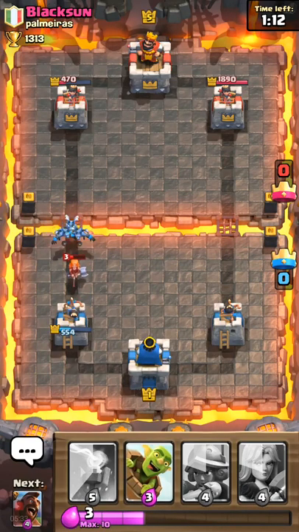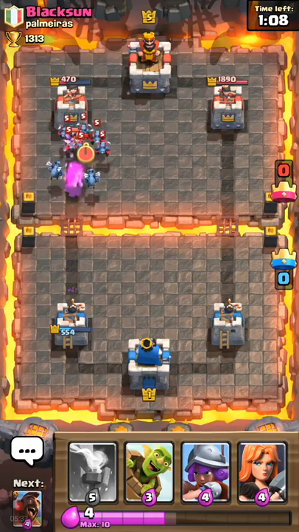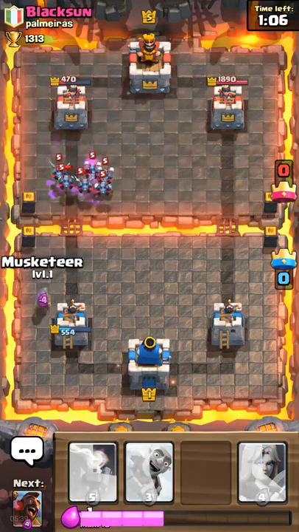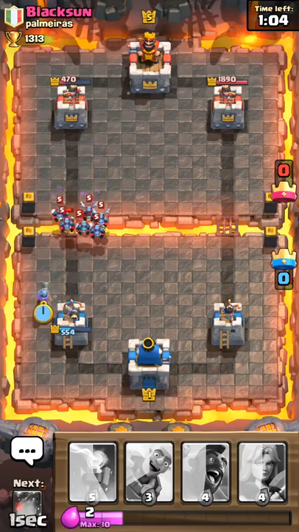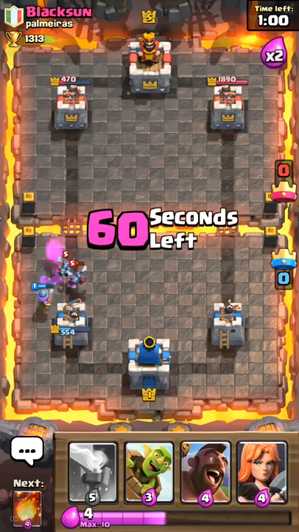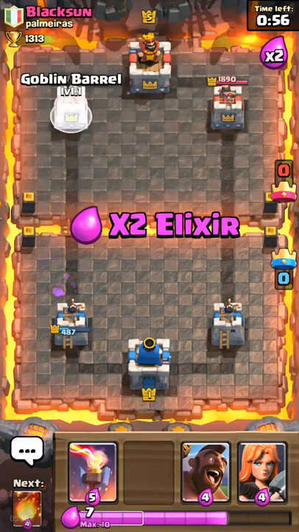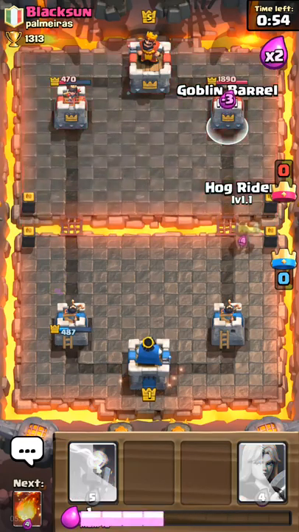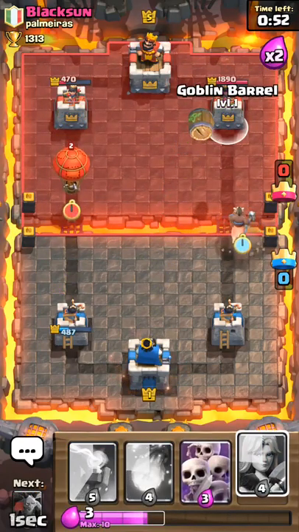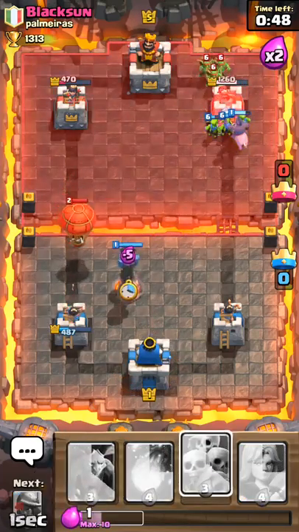Let's see. The Valkyrie's not going to do any damage to the tower. Minions should make it in. Nope. He places down his Minion Horde to defend the minions. Now the Musketeer should be a good defense to the Minion Horde. He's going to arrow. And now let's go right-hand tower, Goblin Barrel, Hog. Hopefully Hog gets targeted. It does. Now let's go Inferno Tower.